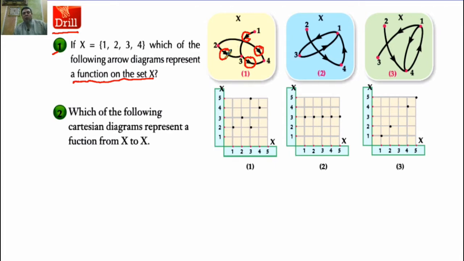We notice that in the first relation, the element 2 is connected with two elements: ordered pair 2 and 4, and 2 and 3. This relation is not a function, because the element 2 appears 2 times, or has 2 arrows. The element 2 in the first projection appears 2 times.